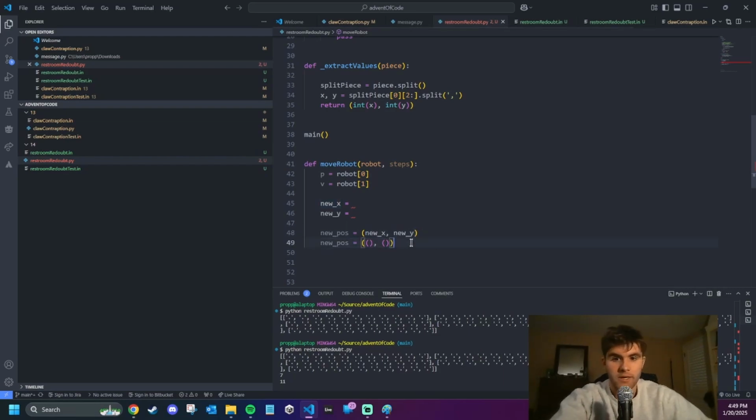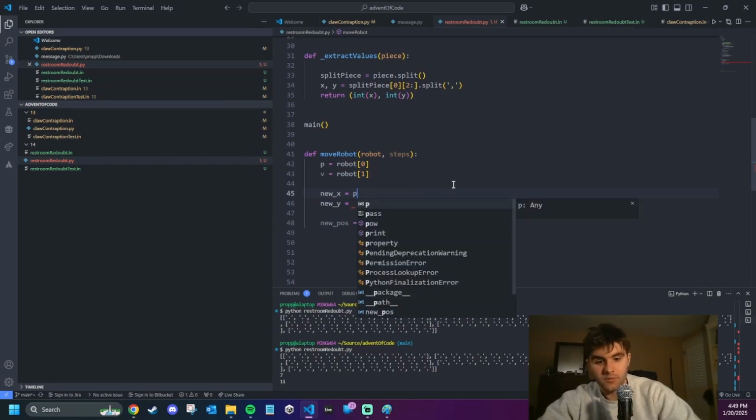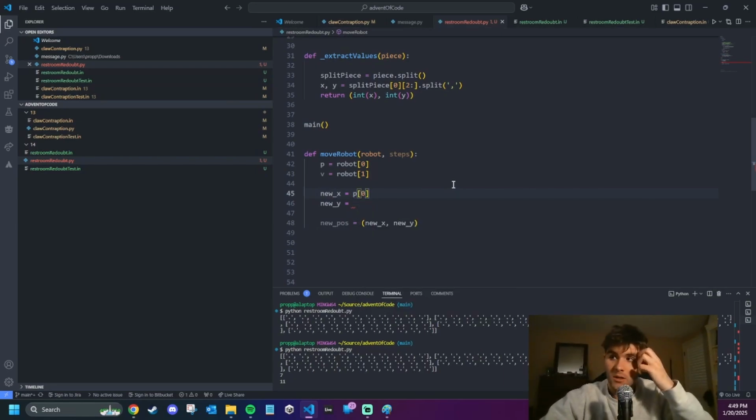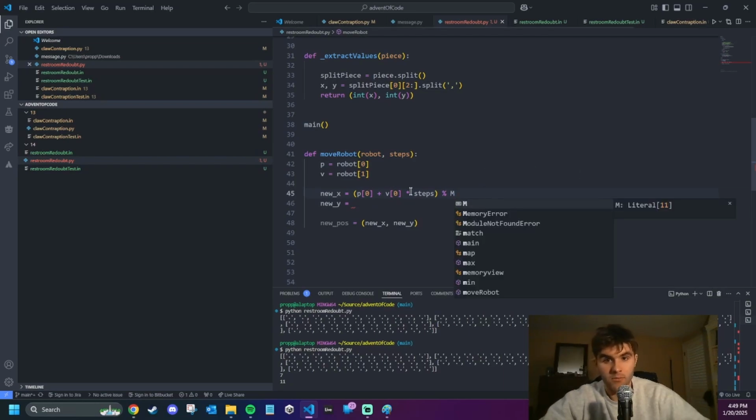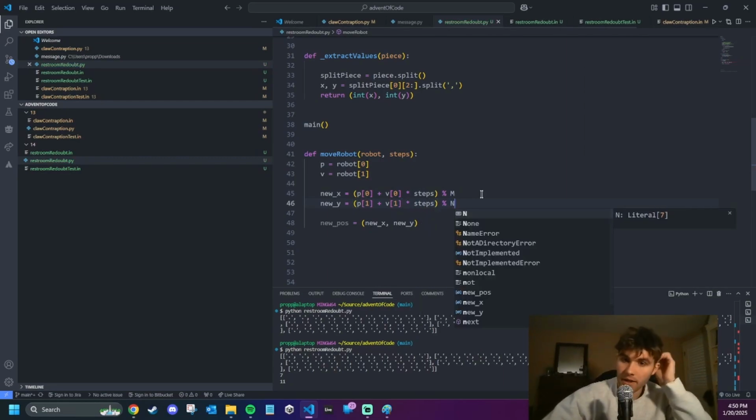New x is equal to our x position, p of 0, plus v of 0 times steps, mod the number of columns, which is m. And then we have p of 1 plus v of 1 times steps, mod n.